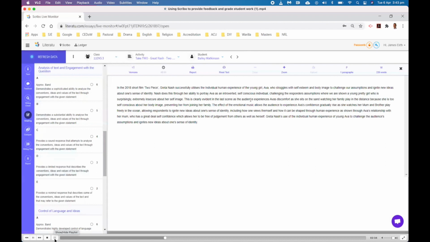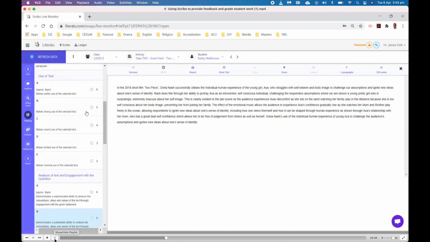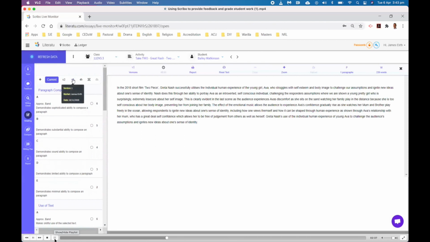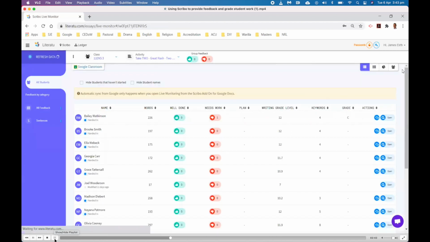And what you should see is version 1, which is Bailey's self-marked, version 2, which is mine. Now, this is important when we eventually get back to the overall monitor screen, and I'll show you that very quickly, because it will allow, once I hand back to Bailey, she will see her version, the mark that she gave, she will see my version, and then she'll also have the ability to update, implement the feedback, and that will become version 3.